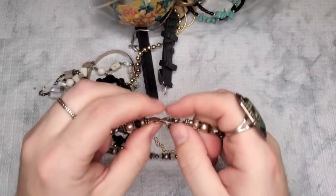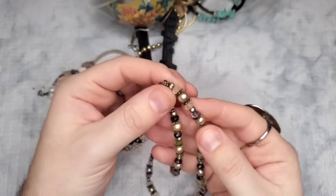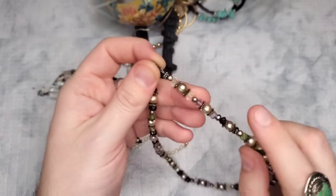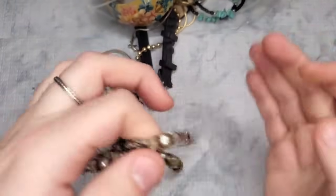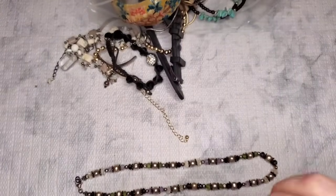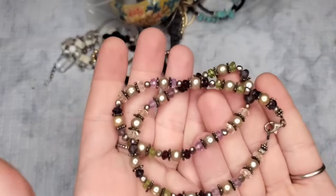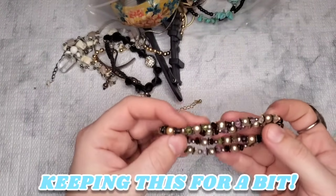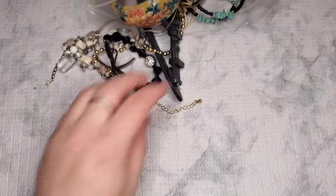It is marked 925! We have pearls and what looks like rose quartz, amethyst, clear quartz, more pearls — little itty bitty rice pearls, freshwater pearls — what looks to be garnets and peridot. This is stunning — all natural stones, pearls, and sterling silver. It's just shy of 16 inches. That is stunning; I might hold on to this although it's a little short for me. I love garnets and rubies but I don't think I would ever wear this, so hopefully I'll have a price on the screen.